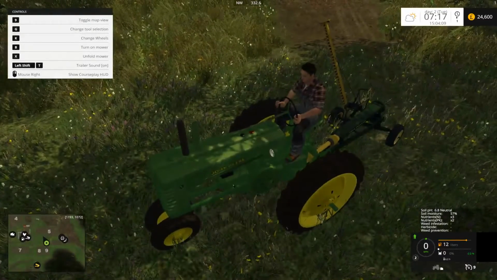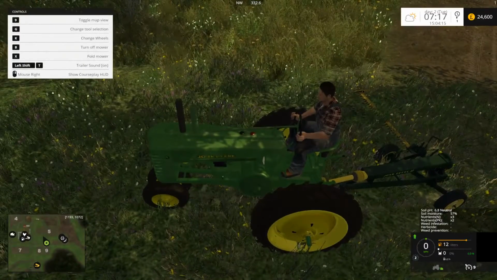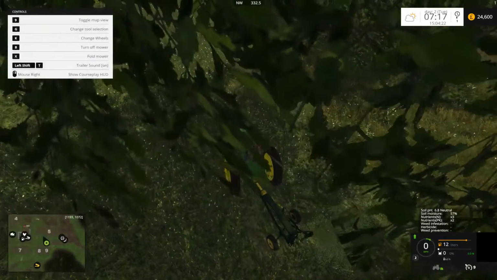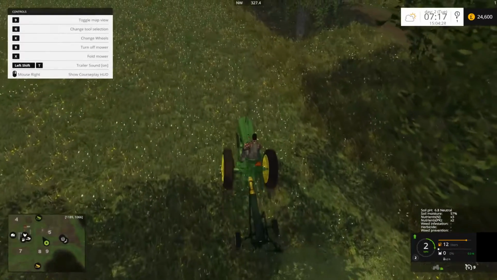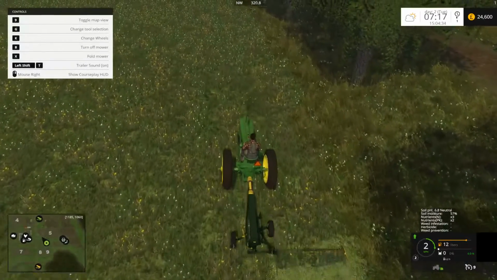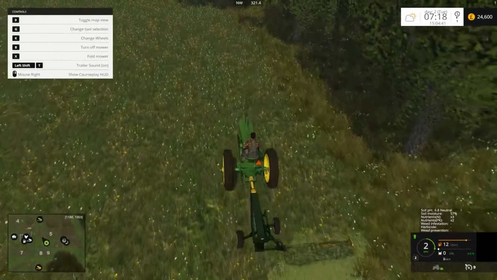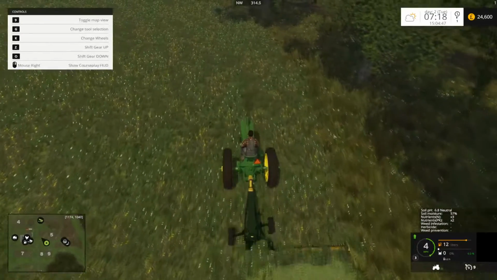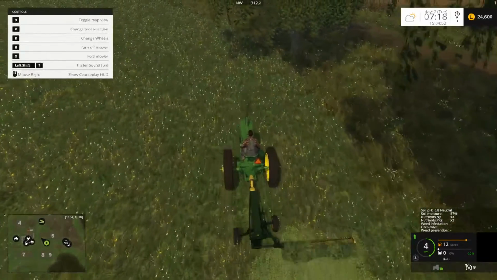Onto the field, unfold it, start it up, lower it down, and away we go. Now this is right at the edge of what the JD Mod 8 can take, and in real life I don't think it would quite manage to drag this, but we're not going to bother too much about real life. I'll just do a little bit of mowing. Might be better to pull up one more gear, I think. Yeah, that seems alright.